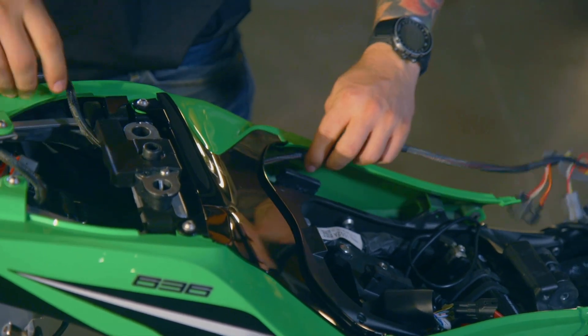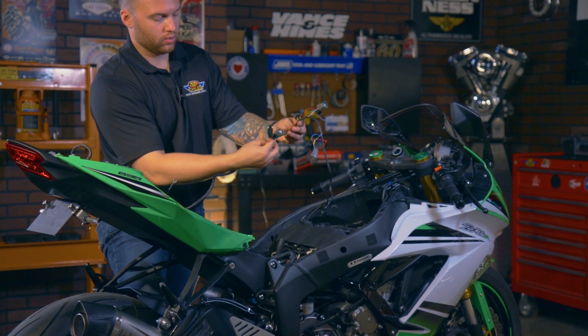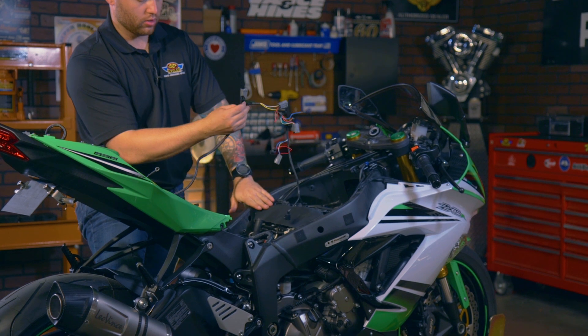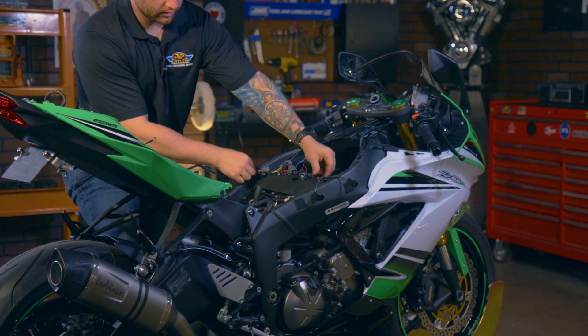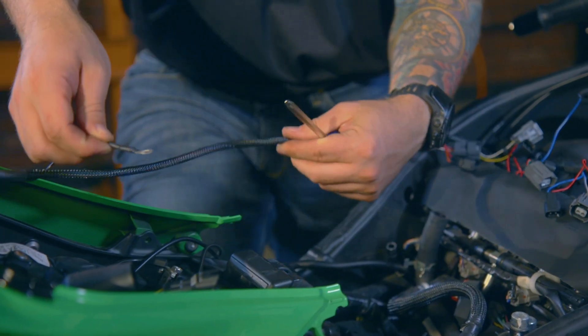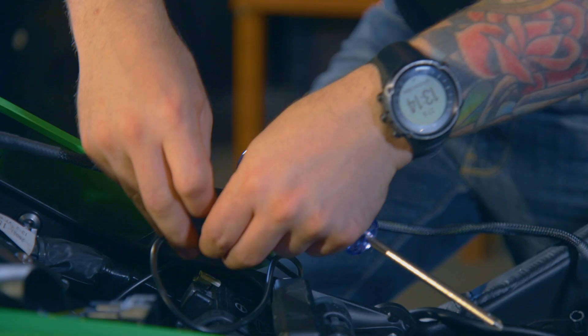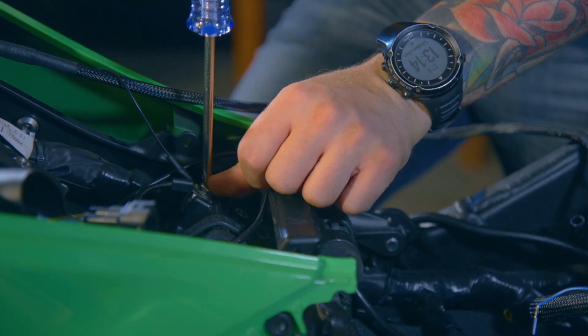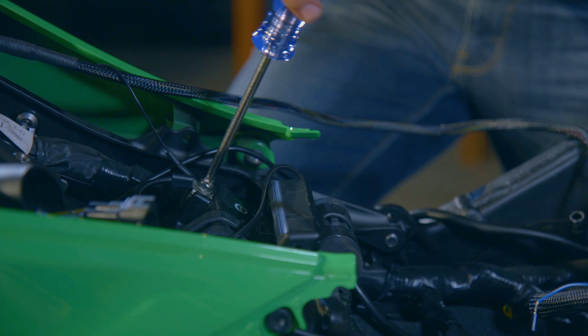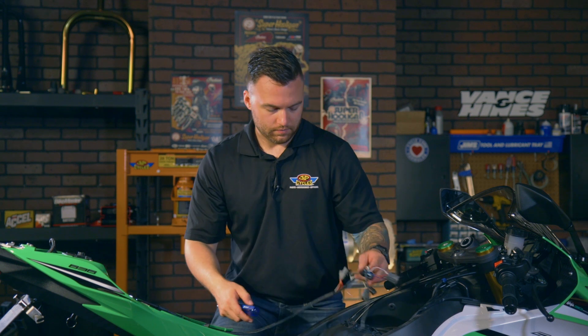Once you get that all the way fed through, you'll see how these kind of go like a tree. Plan this from going left to right — so the closest to the cable is going to go on your furthest left cylinders, and then it's going to lay down just like that. It's good to just pre-map it before we start plugging everything in. Next, we're going to want to look at hooking up our ground and our power. Make sure that's snug and secure — we're not going to be removing that again, so you want to make sure it's tight the first time.